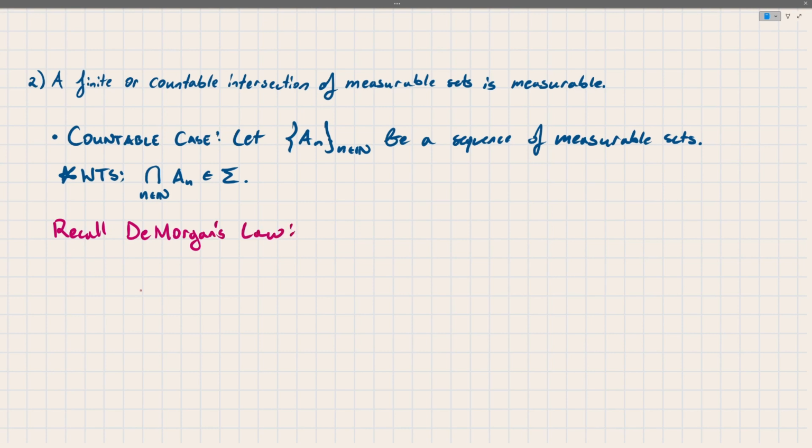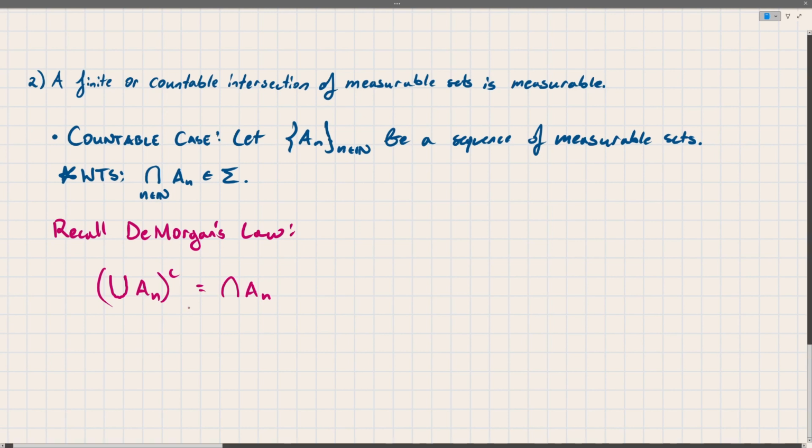Which basically says that you can write it in two forms. The union, and it doesn't matter, this can be countable, finite, whatever, the union of any collection, we'll just say A_n, this can be indexed however you want, but just focus on what's going to happen. If I take the union of some collection of sets and I complement it, the complement switches the union to an intersection, and then I complement each set in the intersection. So this becomes the intersection of A_n complement. So this is one way to write it.